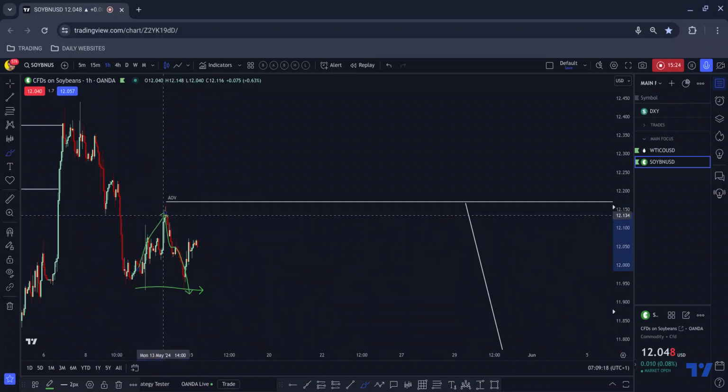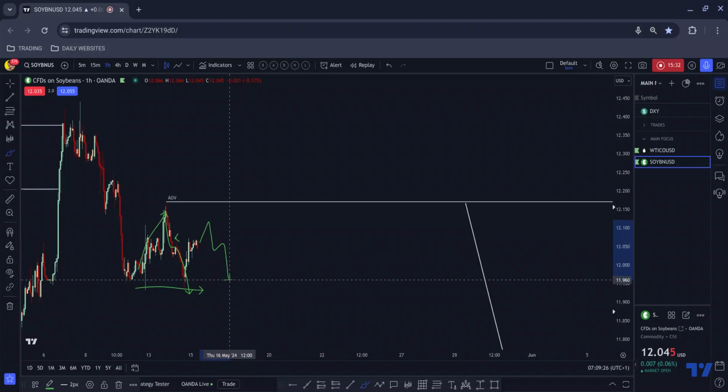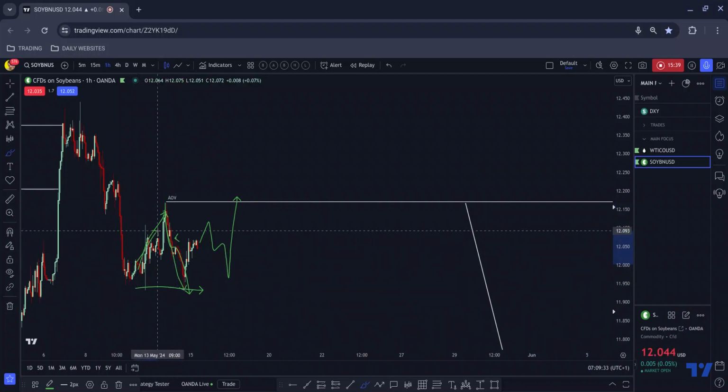So I wouldn't be surprised if once again we have a little spike here. I wouldn't be surprised if we get something like that. This is like what I said with Euro Aussie. I wouldn't be surprised, because the middle section is more impulsive than the move into it, and potentially, we don't know yet, than the move out of it. We may get something like that with a structural approach.